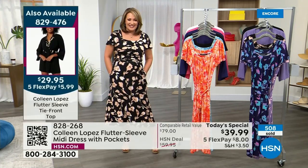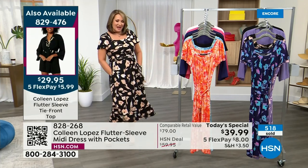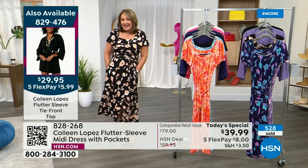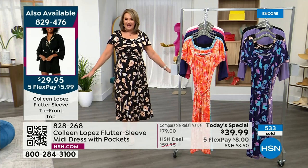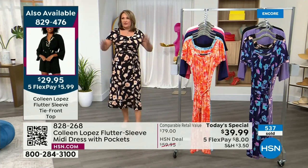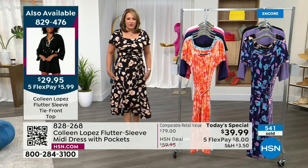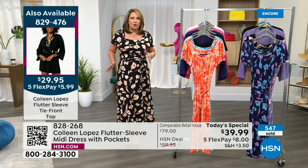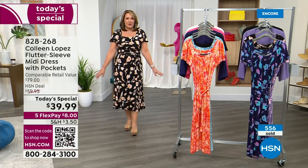It has a little slit, so it has some fun movement. If it's breezy outside, it has wonderful movement. If you're going to be dancing, this is a great dancing dress because it has that nice A-line effect. I like that it's not clinging anywhere. So if you gain a few pounds or lose a few pounds, you don't have to worry about it. This is one of those wonderful dresses that just doesn't cling to any of the trouble spots for a lot of us. I love the sleeve — it's just right. It's so pretty.